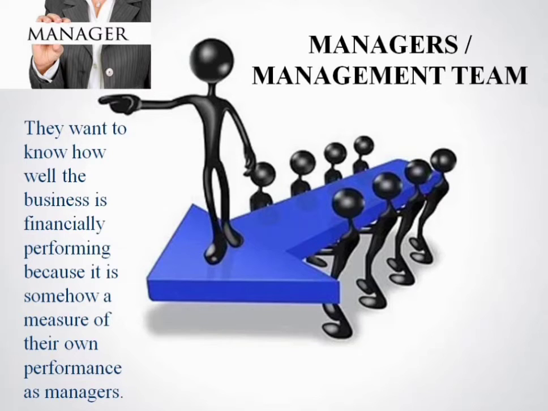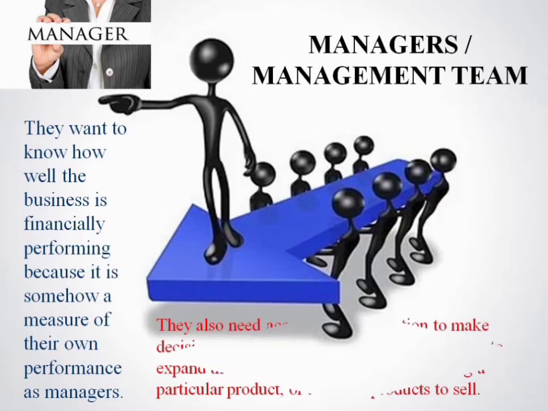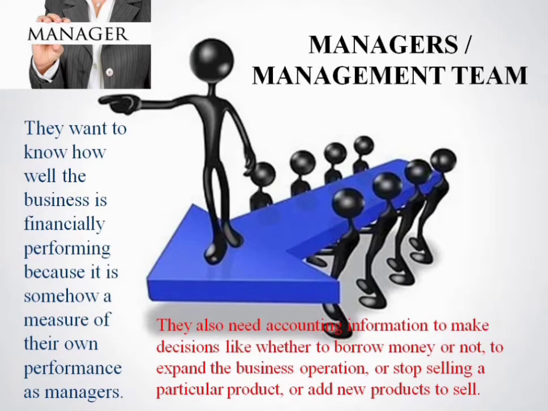Well, I am not saying that it is always the fault of the marketing manager when a company does not seem to sell its products well. But a manager should ask himself why. Because the performance of the management will most likely reflect on the result of the operations of the business. Managers also need accounting information to be able to make certain decisions, like whether to borrow money or not, to suggest the expansion of the business operation, or stop selling a particular product, or add new products to sell.